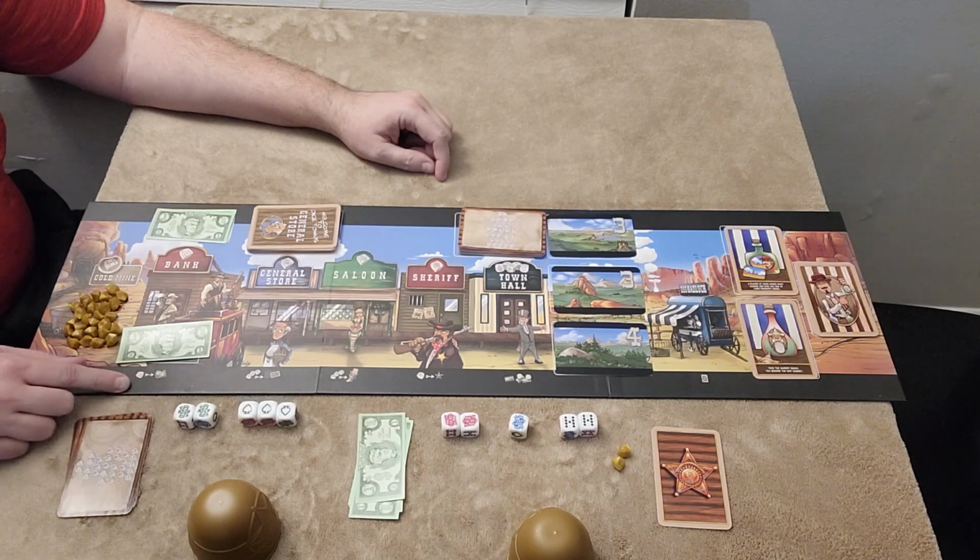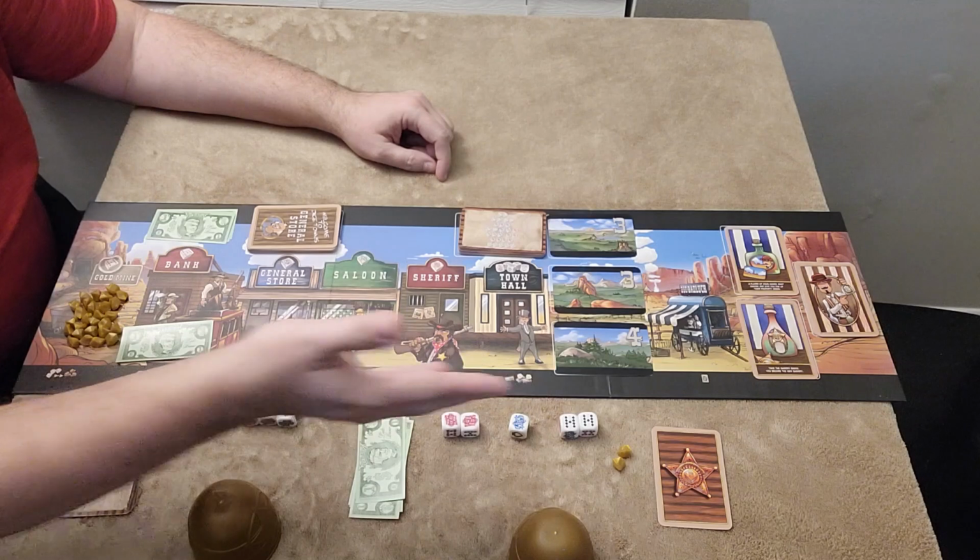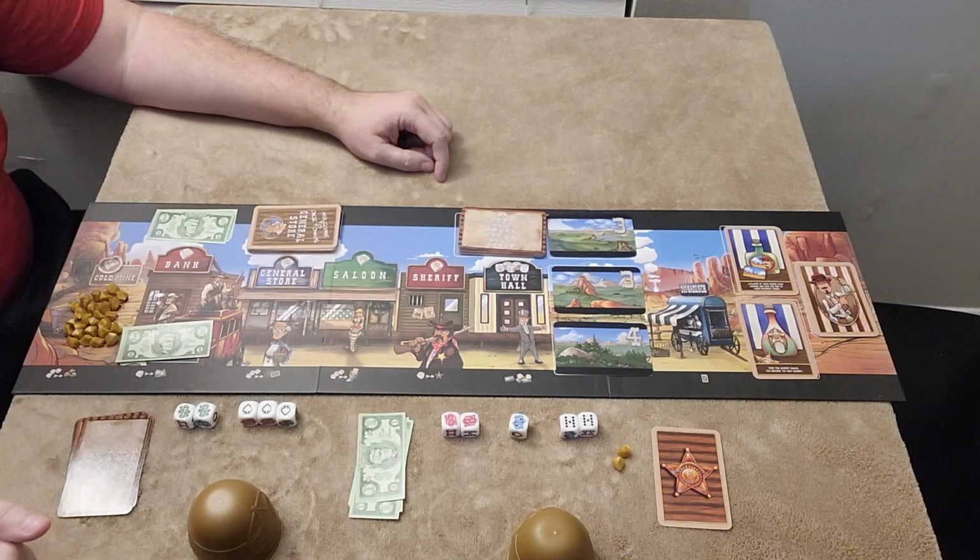Then you have the bank. Whoever has the most tens will get to take the money from the bank. We don't have any tens here, so we go ahead and ignore this.